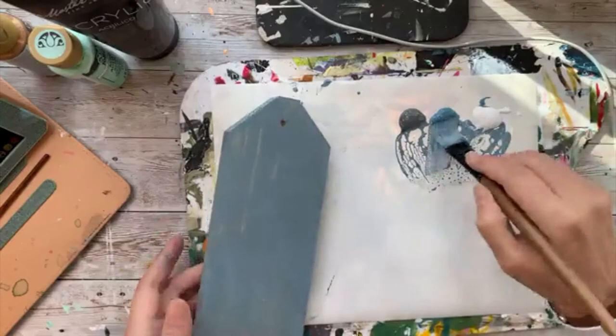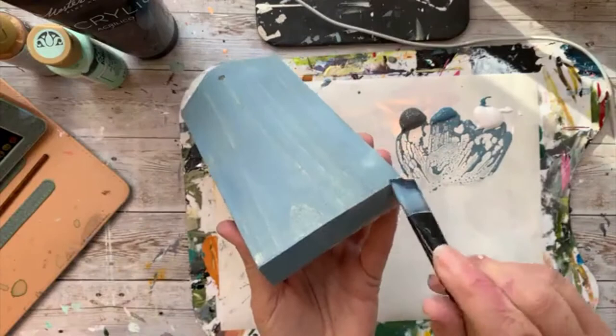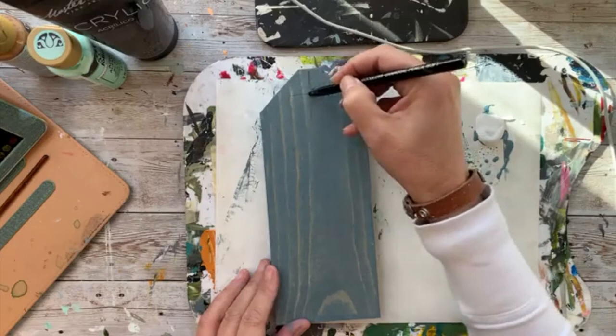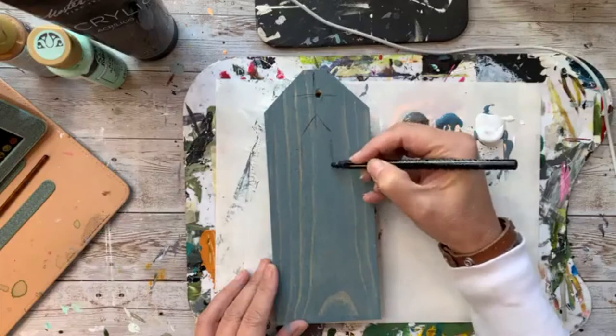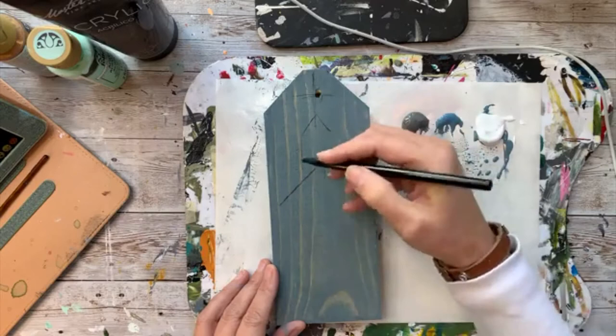All right, so I'm going to cover the top, the bottom, the front, the back, everything with this pretty blue. If I go higher up and I put the cross way up here, I just want to play for just a minute. I'm going to draw again. I'm going to draw my chapel. Let's make that a little bit longer.